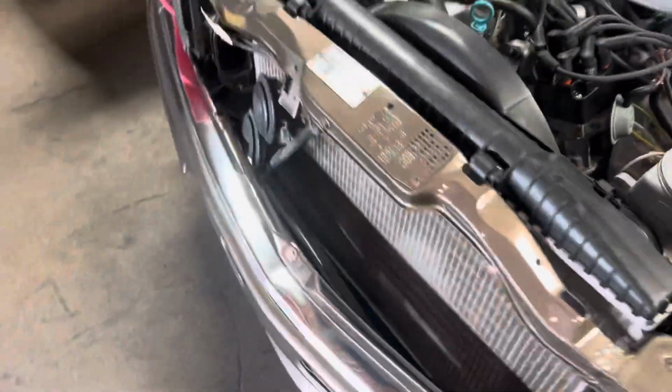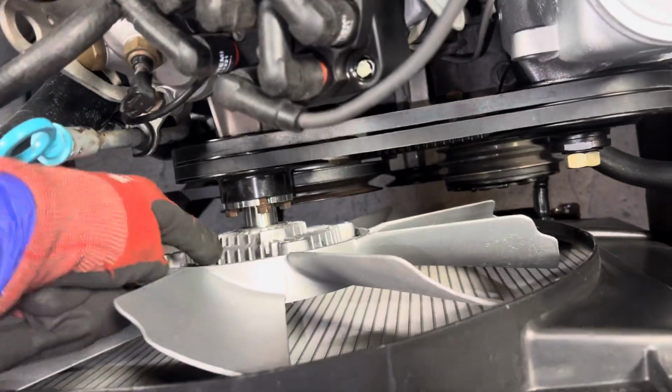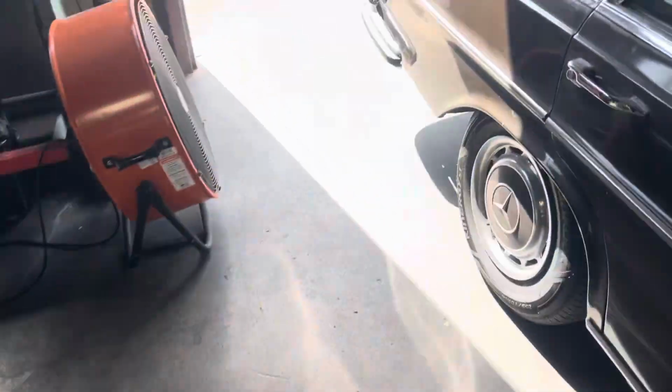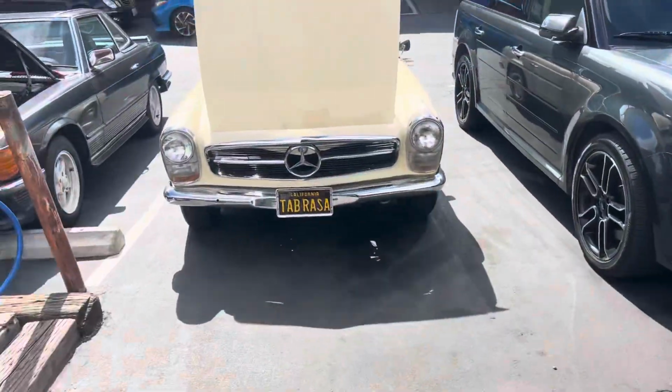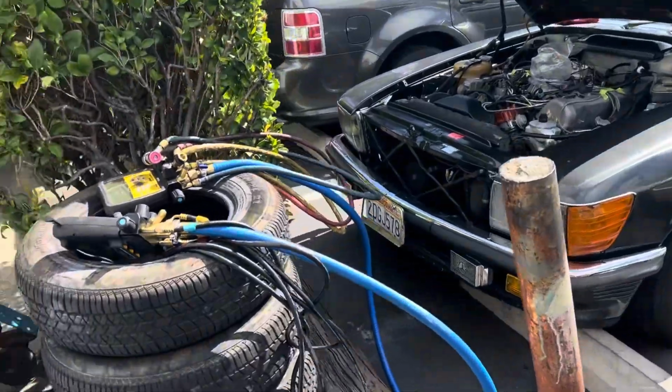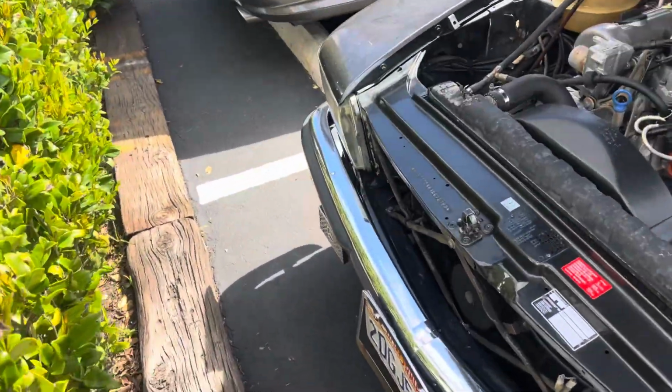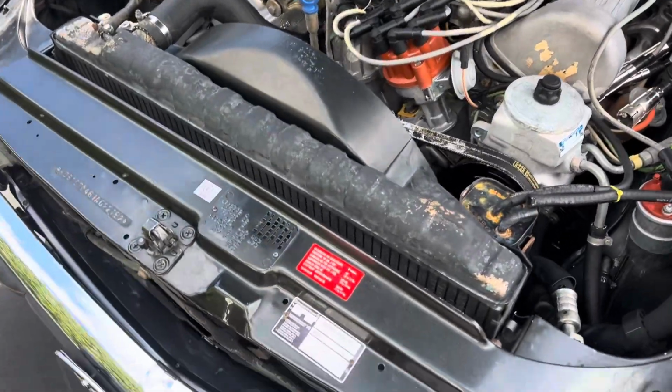So this one doesn't have the condenser in yet. Brand new thermal fan clutch. So this will be good. Brand new. All right. 2 more out here. I don't need these here right now because I'm going to come back. I'm going to get to the guy who I'm late to.